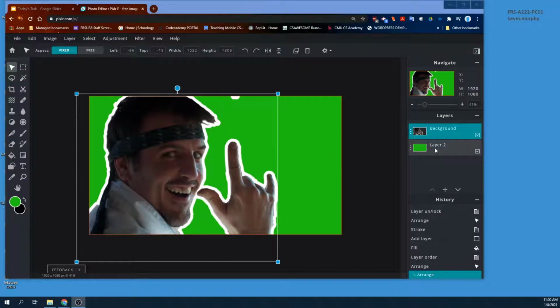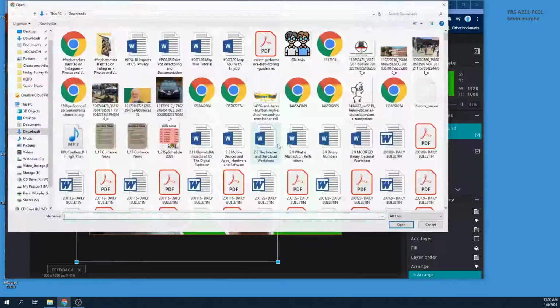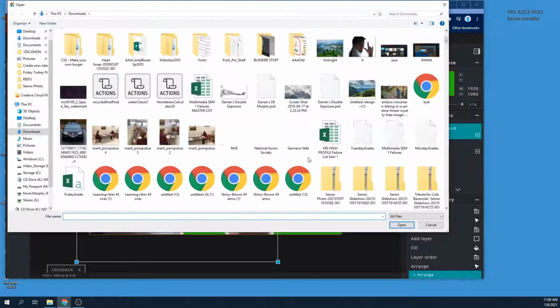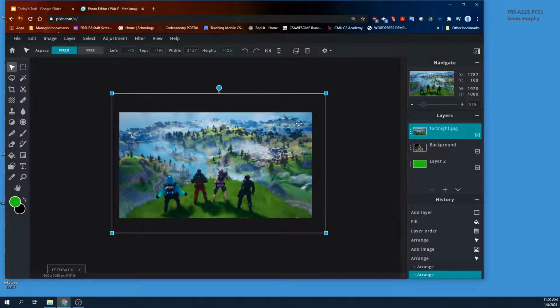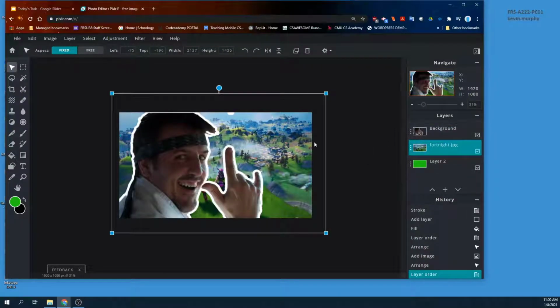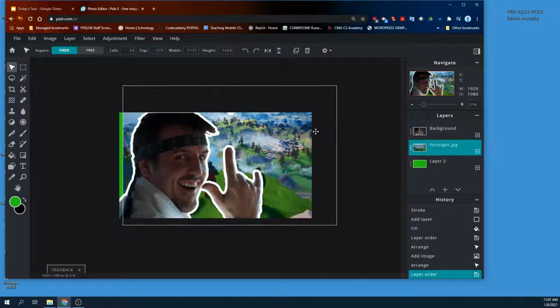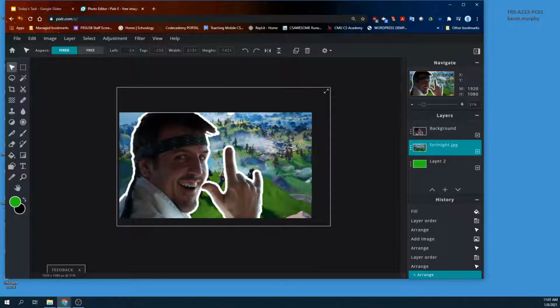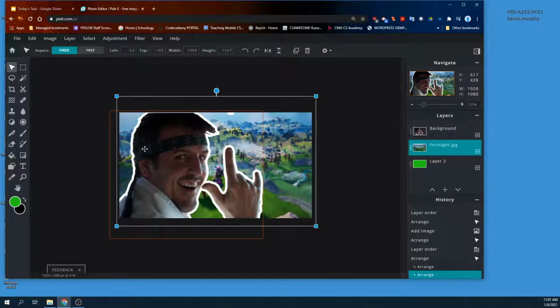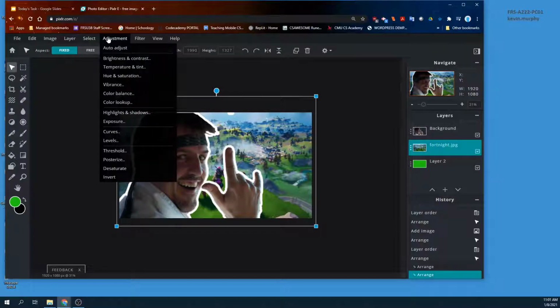If instead of a solid color, I decide to use an image, I can do that as well. And in many cases, you're going to want to add a blur to it.